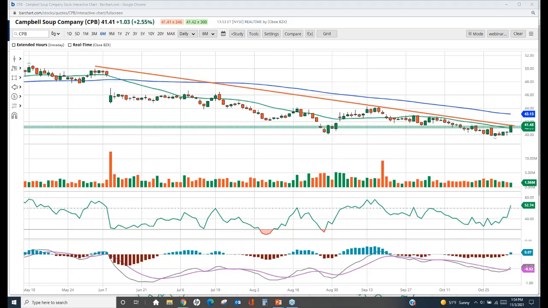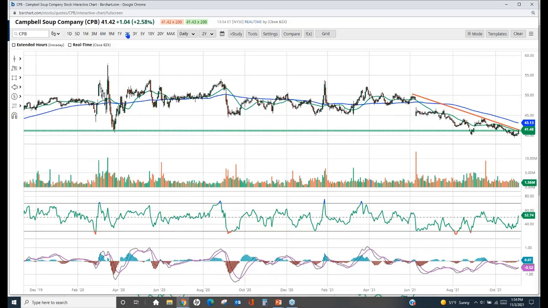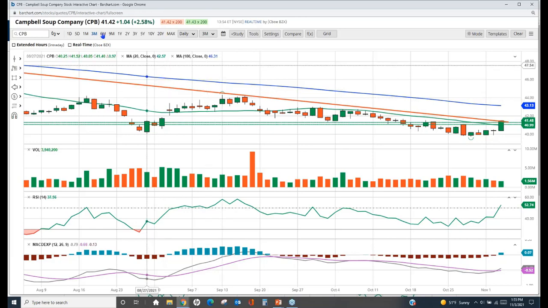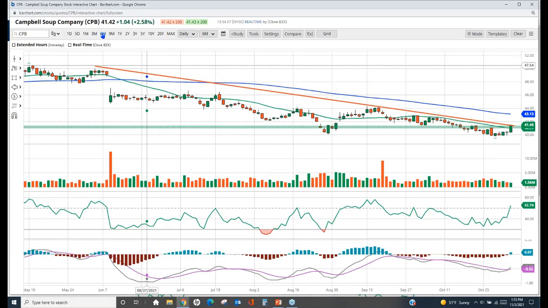So I could have done a 6-month data field here, but I could have gone out to 2 years, and this would still be a chart of daily candles, or I could have gone down to, I think 3 months is still daily candles. Yeah, they're still daily candles as well. So it's just a preference. It's our default setting. Just want to see what has happened over the last 6 months.